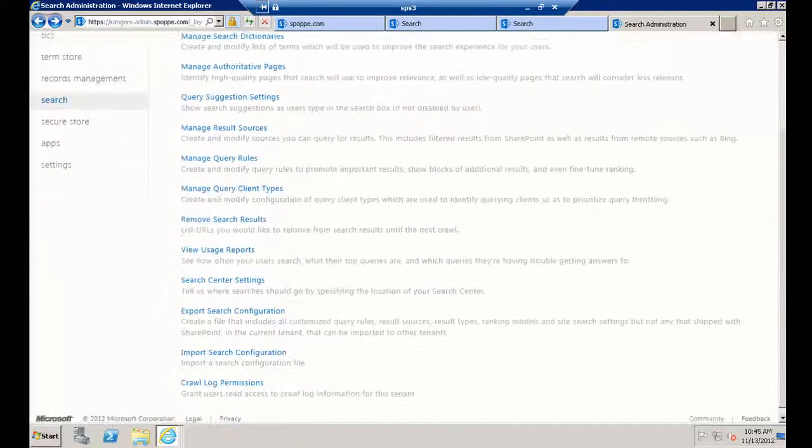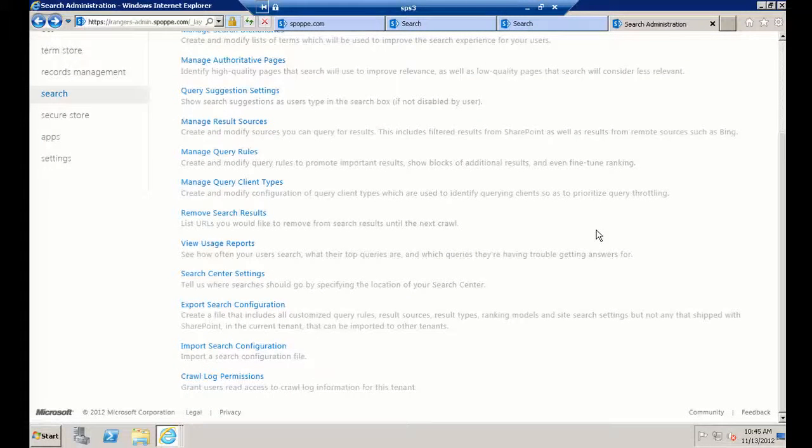One thing that you won't see here is a lot of crawl management. Aside from this last link, which is related to e-discovery and being able to give e-discovery administrators a little bit of visibility into content related to that experience, you don't see content sources, you don't see crawl health, you don't see any of the other crawl elements. And that's intentional. We manage that on your behalf. So all you've got to do is focus on making your users productive, creating team sites, creating content, and we take care of all of the aspects of crawling that and making sure that it shows up as fast as possible within search results.